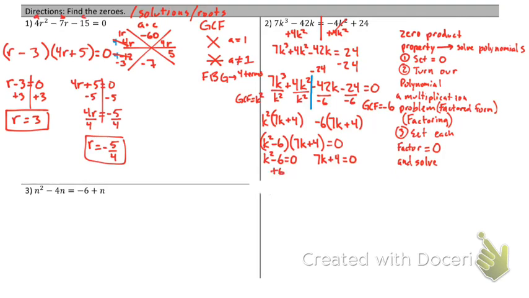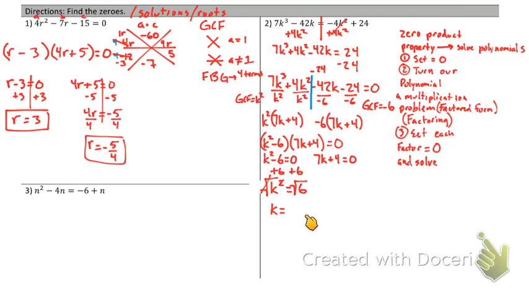So we're going to add 6 here to get k by itself. So we got k squared equals 6. And then this is an Im1 issue. How can I solve for k? To get rid of the power of 2, I'm going to square root both sides. And k equals the square root of 6.